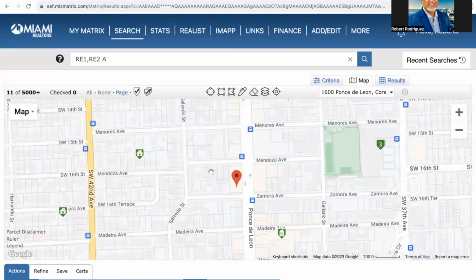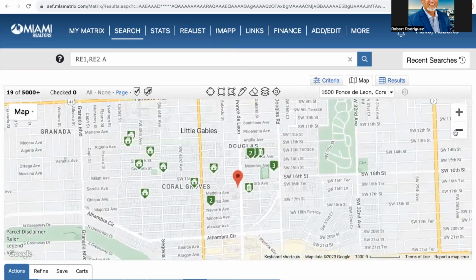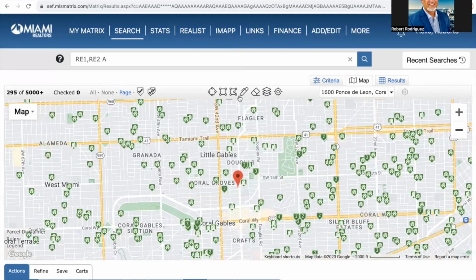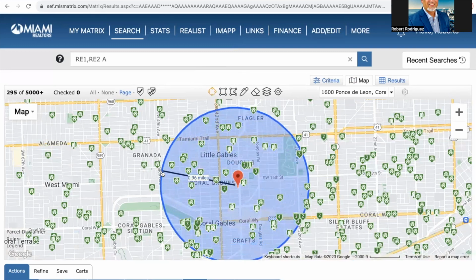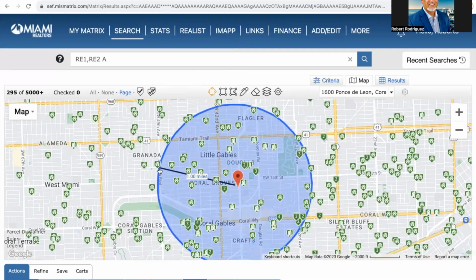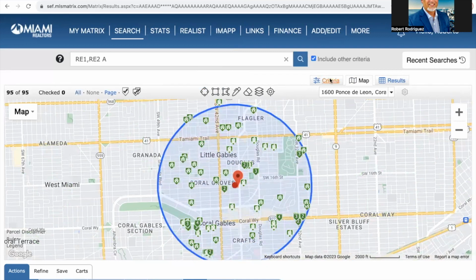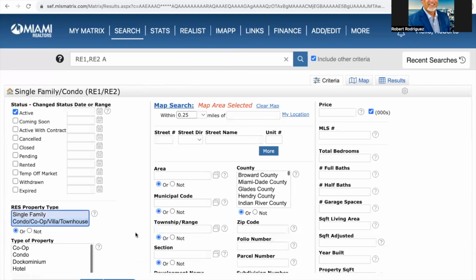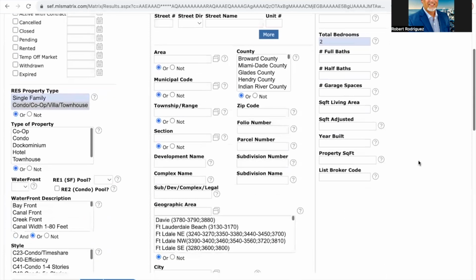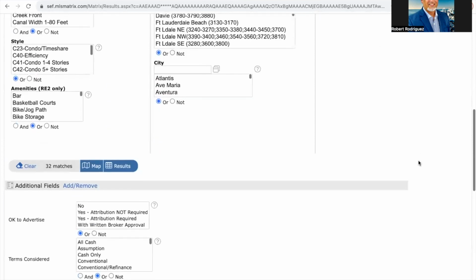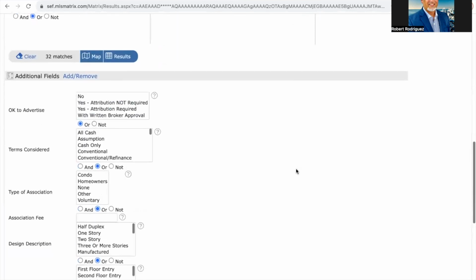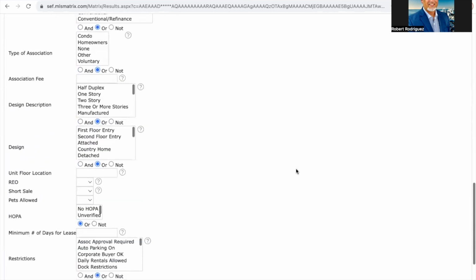And say you want to buy a condo within a mile of this work location. All right, we're going to go ahead and zoom out a little bit here on that map. And then we're going to draw a radius of 1 mile exact. There's your 1 mile. Now go back to criteria and then put in your criteria. We're looking for a 2-bedroom condo. All right. And we're looking for a 2-bedroom condo that, say, allows pets.